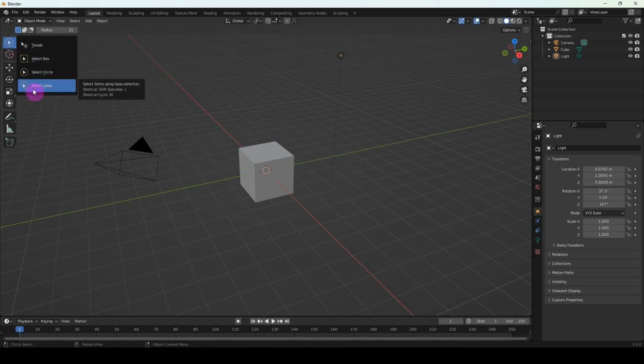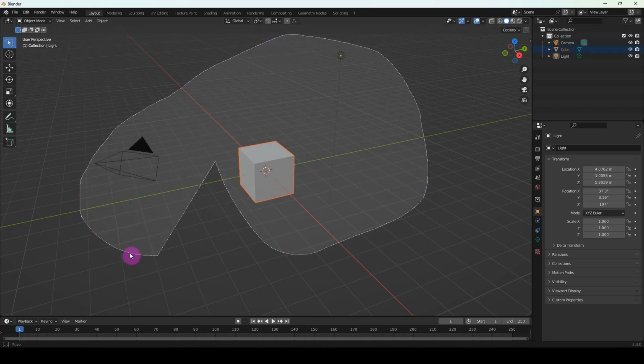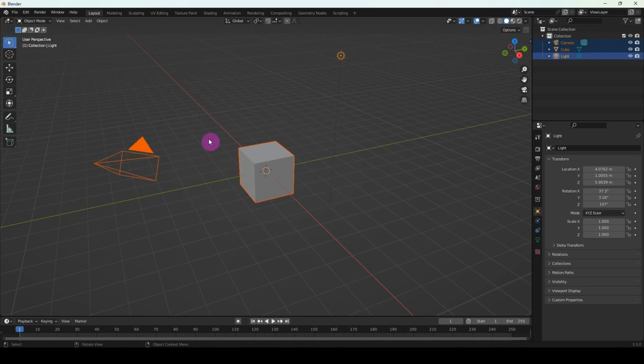All right, let me deselect that and left click this to hold it down again. The next one that we have is the select lasso. Let me select that one. This works like, well, a lasso. You just left click and go over the areas that you want to select, or the objects that you want to select, and release to select that particular object. So these are just different ways to select your objects.